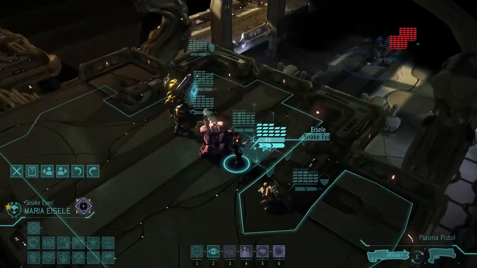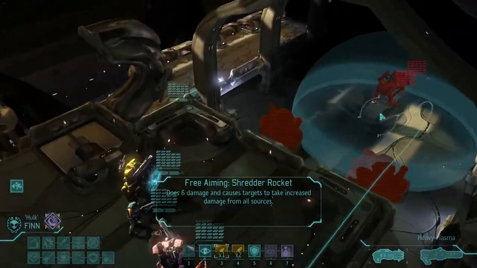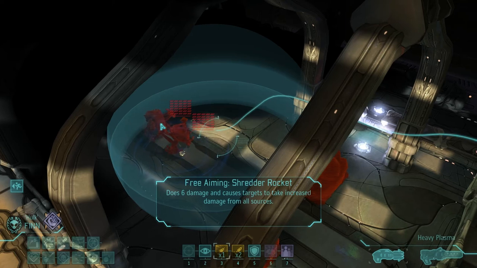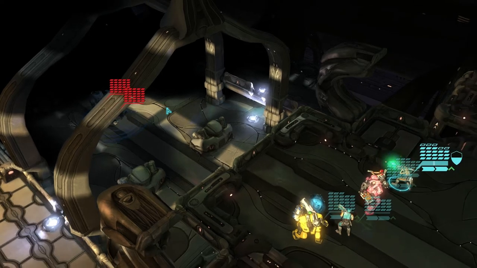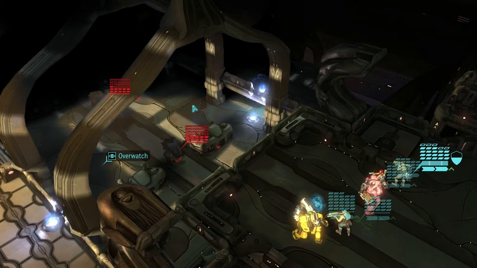Okay. Now it's time to do this. So I need to hit all of them right now. So I'm going to open with a shredder rocket. And I'm hoping the shredded effect will take effect before the proximity mines do damage to them. I don't know which one's going to come first. But I do know I'm going to do this. Rockets away. Go green ball of doom. Yes. Look at that. They're more than half dead. Good luck. You're going down.